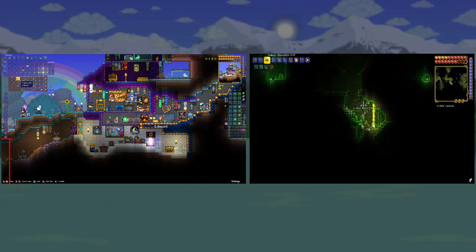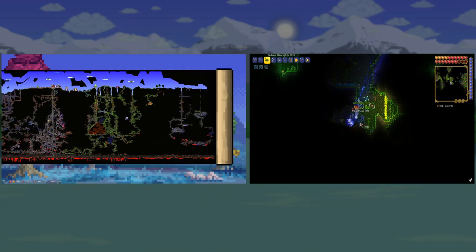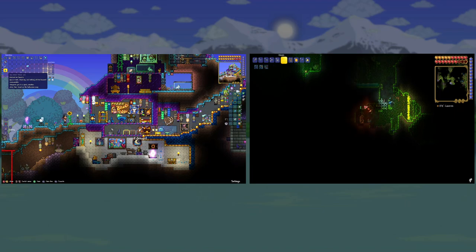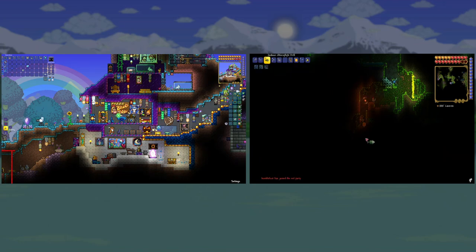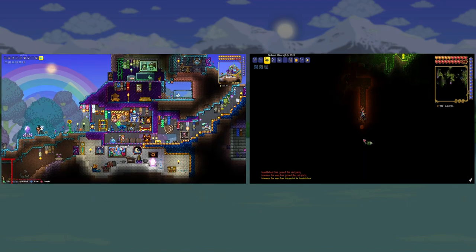Hello. More chlorophyte. I think I'm gonna warp to you. Never mind. I don't have any potions. Crap. I used up all of my... Oh, wait. We need to join the red team. Hold on. We forgot to do that. That's why I couldn't join you. There we go.